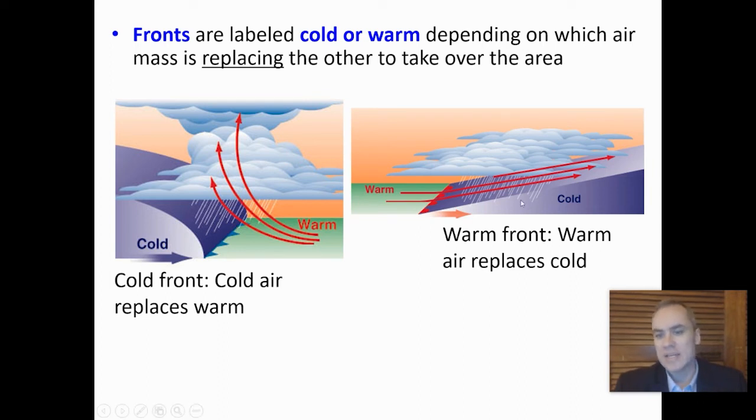On the right, if you're standing on this edge between warm and cold, and it gets warmer in the end than it was before, that's a warm front. So it's whichever air mass takes over the other one, sort of invades the area. To go back to our battlefield analogy, if we have two armies that meet along a front, whichever army is still standing in the end, that's the one that you name the front for.